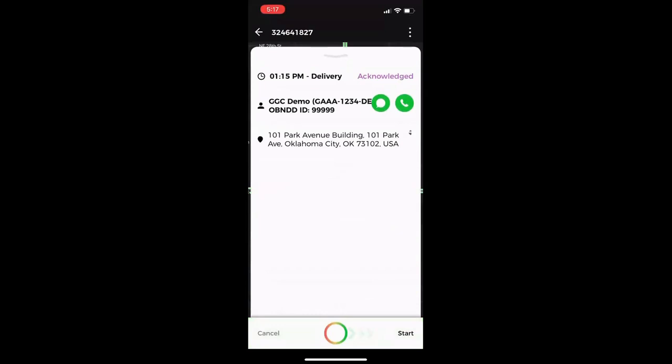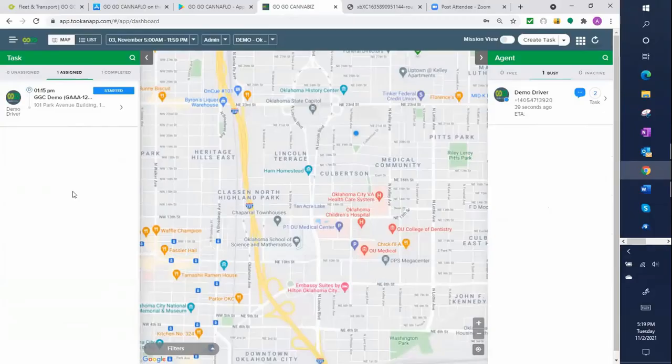And once that task is completed, the driver is automatically prompted into the next corresponding task. You can see that new task ID at the top. And if we were to start that task, we're back into the same process. Now looking back at the dashboard screen, just for a quick overview of completed tasks, you can see we still have the 1 assigned task showing started. This is the task that the driver just started at the end of the demo performance. And we have the 1 completed task. And you can see here that it is now showing as completed, successful.